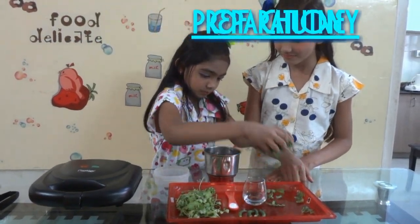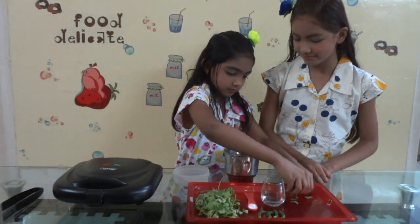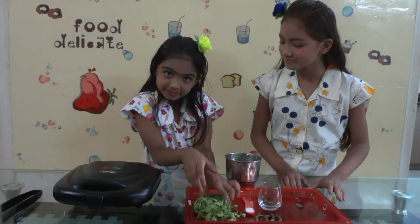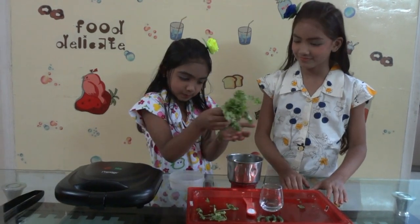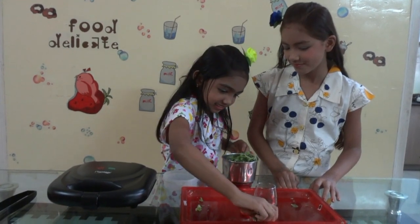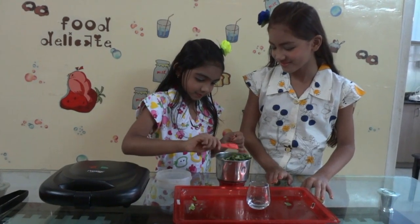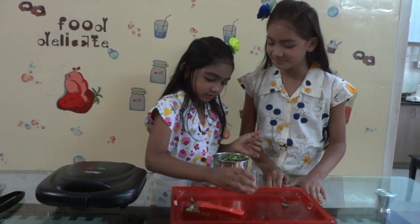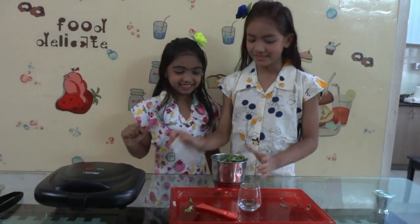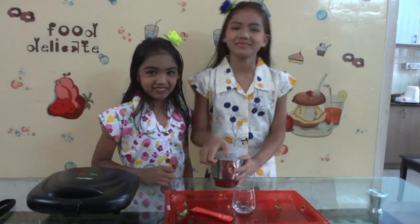Mint. Coriander, chilies, salt, and water. Now we're going to grind this. Don't go anywhere. We are just coming.